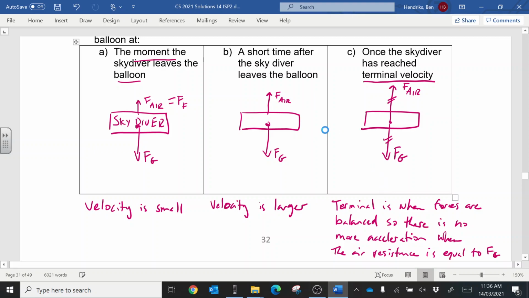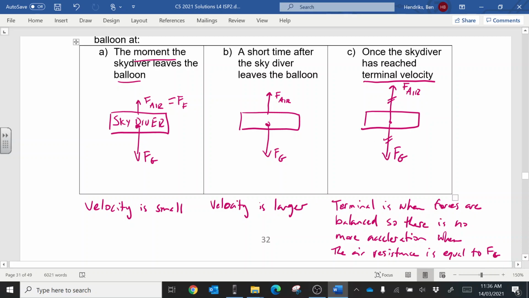Okay, so we just have to make sure that we're drawing our vectors in and making sure that they look equal and indicating that they are equal here. This one, with the first one, you could almost neglect to put in the frictional forces if you liked, because there's barely any, because it's just immediately left and its velocity is very low.